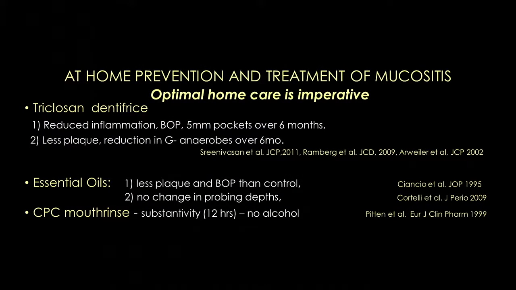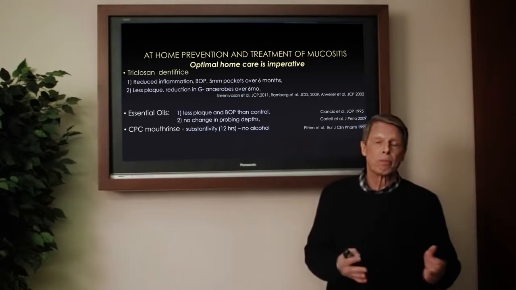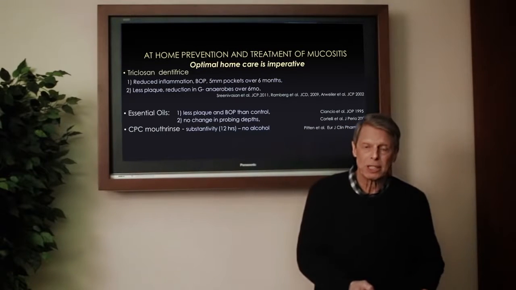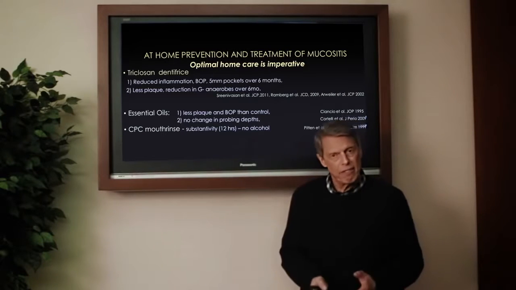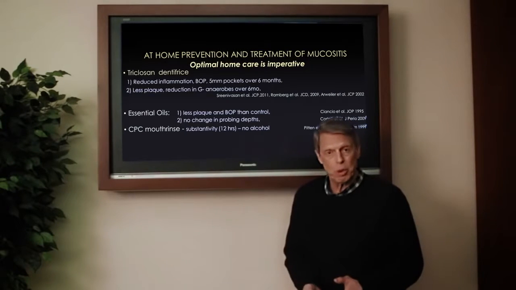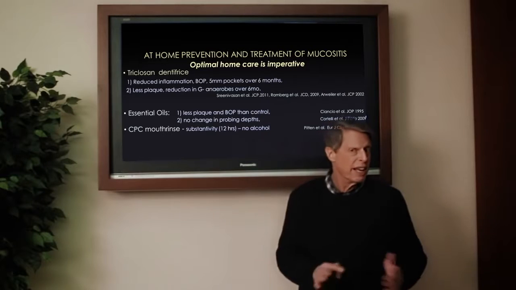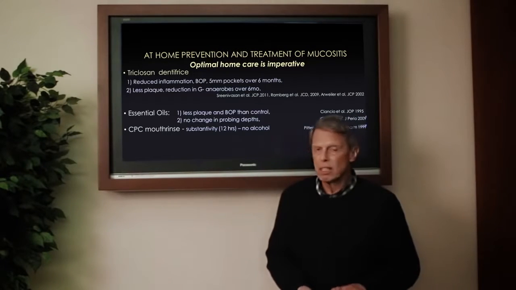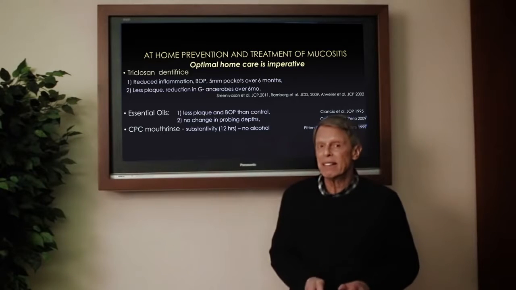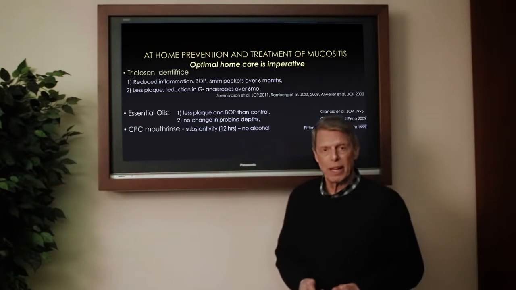And here's the at-home regimen. Optimal home care is imperative, and you have to explain that to your patient. I find implant patients to be much more compliant than my periodontal patients. These patients have lost their teeth. They spent a lot of money and time getting them replaced with implants and implant restorations. And now you're telling them they may be in danger of losing the implants. So most of them are ready to do anything they can to maintain the implants.